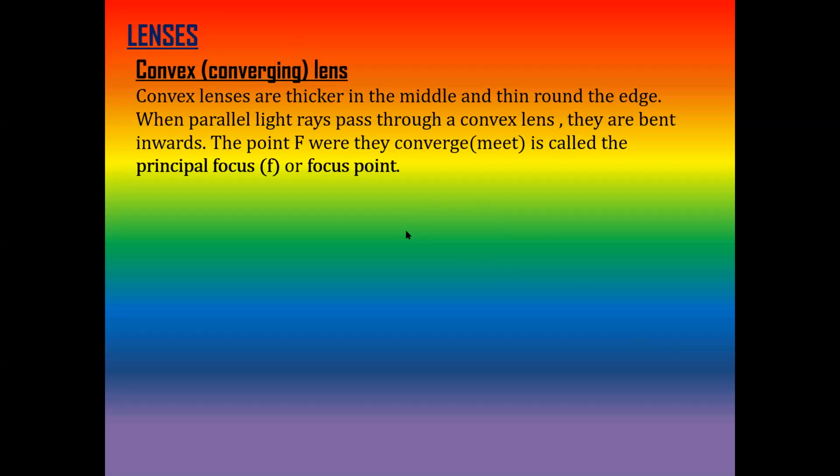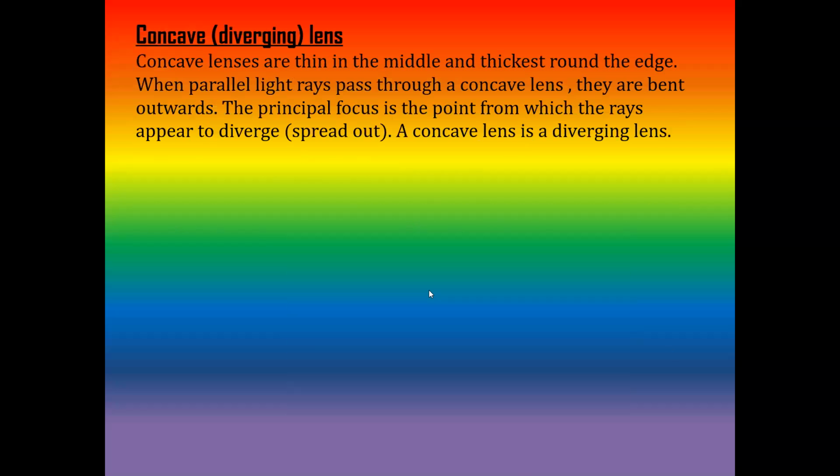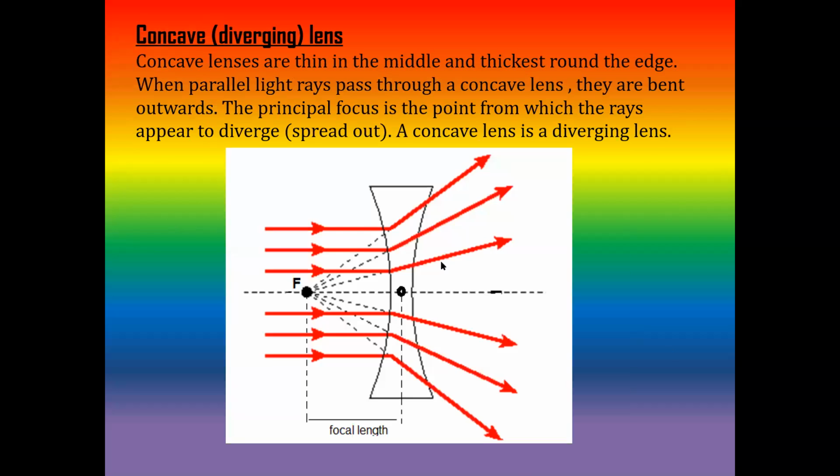So for a lens, a refracting surface, a lens can be a converging lens, which is known as a convex lens, which converges all the light rays at one point. A converging lens or convex lens is in detail for your course. A concave lens scatters all the light rays when they pass through. That's called a diverging lens, also known as a concave lens. You don't have to learn the concave lens.